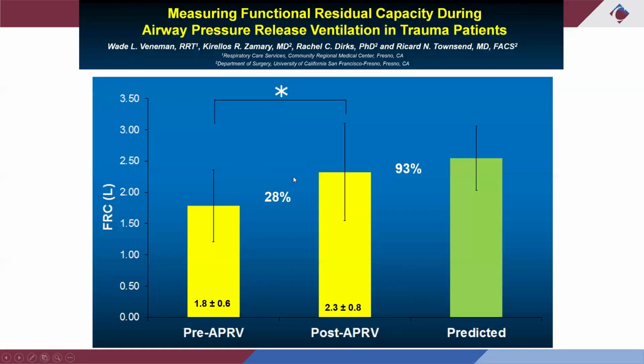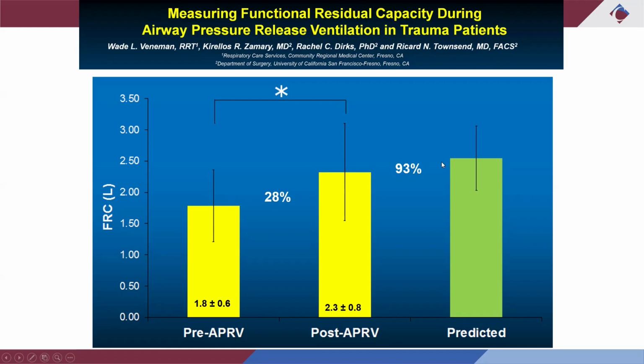So if you look at this graph up closer here, their average or mean FRC was 1.8 liters. Remember, a lot of people should be around 2.5 to 3 liters, okay? So you can see it was decreased to about 1.8 in conventional ventilation. Once we switched over to APRV, we remeasured. Remember, the literature for APRV says wait about 6 to 8 hours to get your first gas. So we waited 6 to 8 hours to get our first FRC after we switched. And when we did that, you can see that we had a 20% increase in FRC from those patients' predicted. So they went from a mean of 1.8 to 2.3 liters.